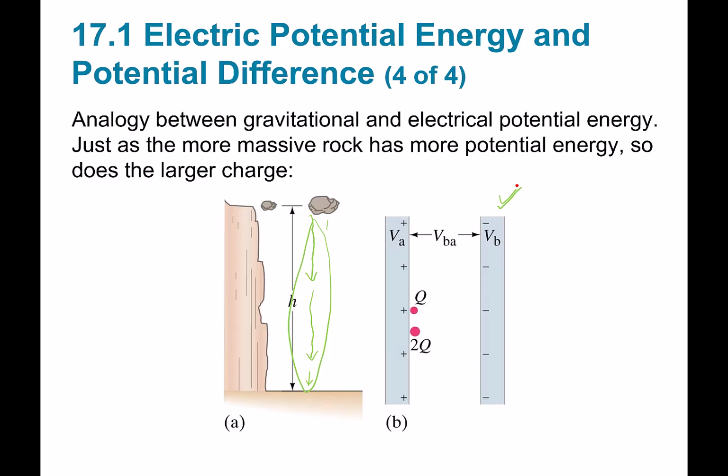This may be a little bit similar, but the major difference between the rock falling versus the electrical charge is that there are two different types of charges, plus Q and also a negative charge. So the scenario is a little bit different. The electrical case is somewhat similar, but the potential energy change or work done depends on both the potential difference and on the charge, whether it's a positive charge or a negative charge. The charge resembles the mass in the gravitational potential energy, and we have a significant difference: electrical charges come in two types, plus and minus, whereas gravitational mass is always plus.